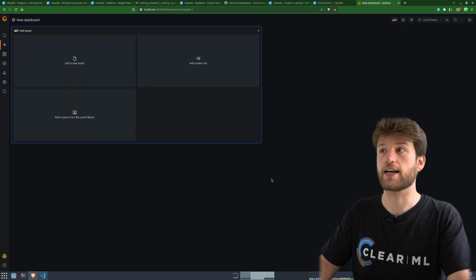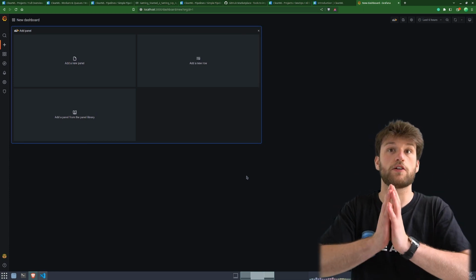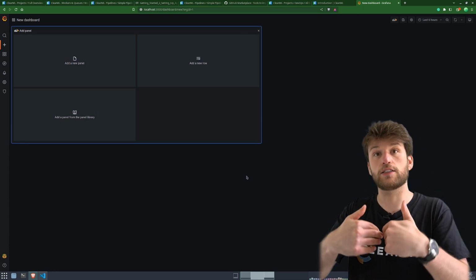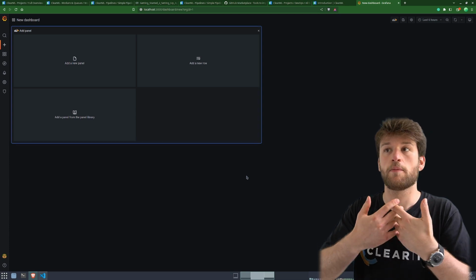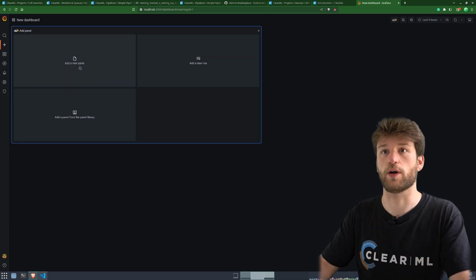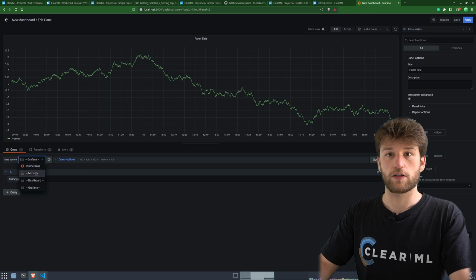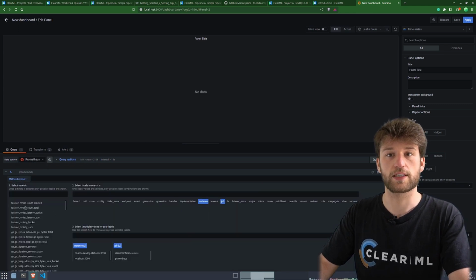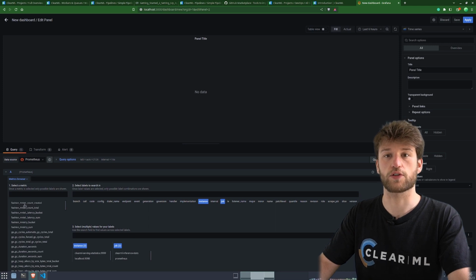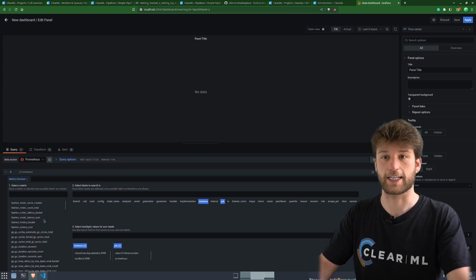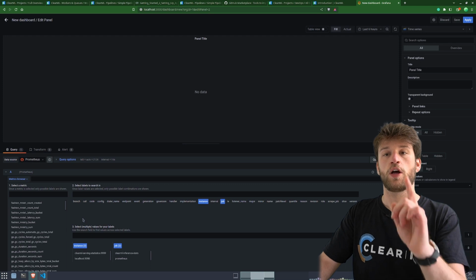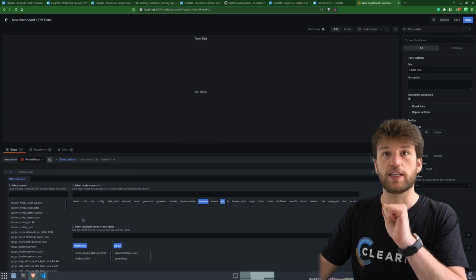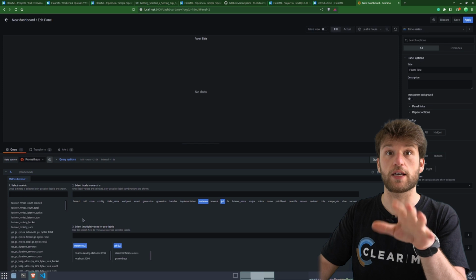And now I have access to all of the metrics that ClearML generates automatically, and also the metrics that I want to add manually. So I did already add one. Let's create a new panel, go to Prometheus as the data source, and then in our metrics browser, we can see that we have all of these right here. So fashionMnist count created, count total, latency bucket, and so on. These are all the basic normal settings. Right, so I'm going to get some of these metrics sorted out, and now we can take a look at the result.